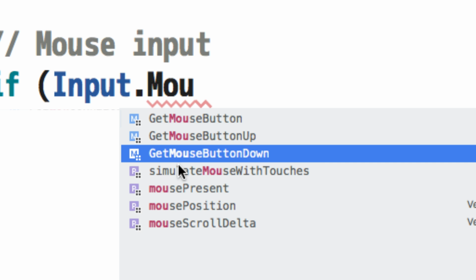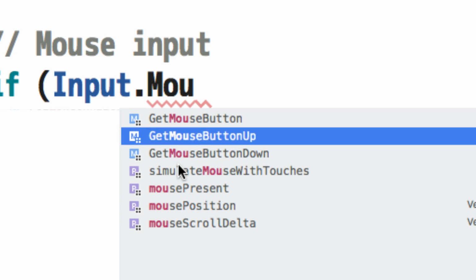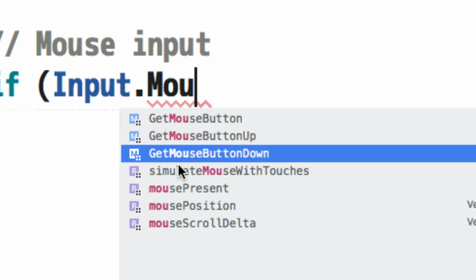So the difference between these three, did I talk about this in Apple Picker, or do we need to? Okay, thank you. Yeah, so get mouse button down is true only on the frame where you push the mouse button down. Get mouse button up is true only on the frame when you release the mouse button. And get mouse button is just true every frame it's held down, and false every frame it's not held down.